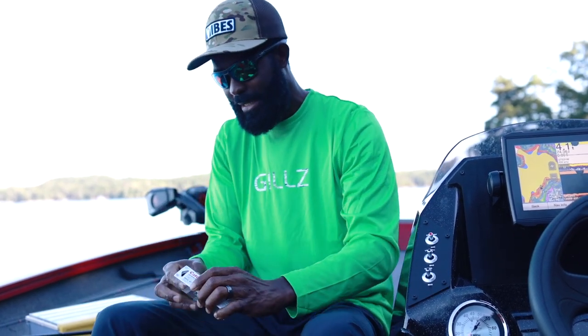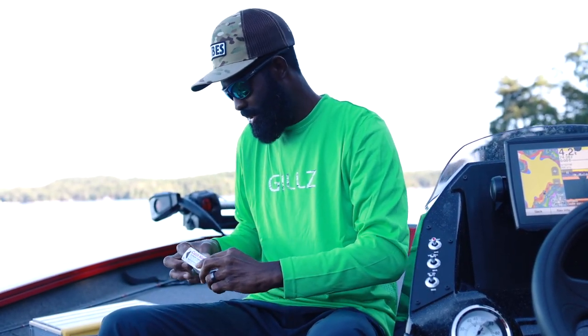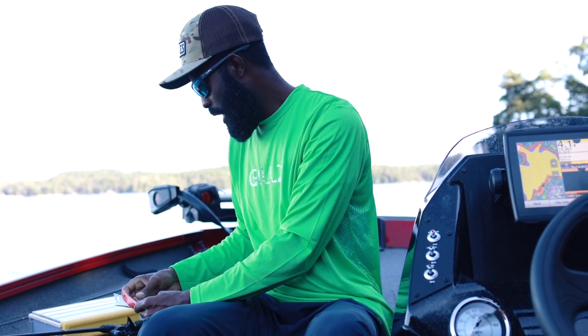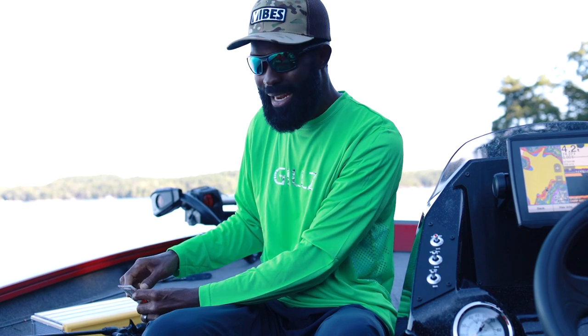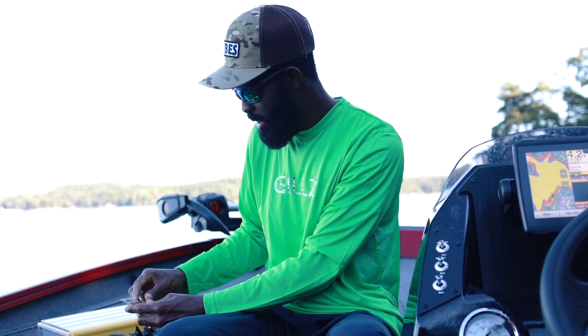Brand new one, taking him right out of the pack fresh. Gets stank on him today. I'll throw that guy in clear water, and I'll also throw chrome when I'm in clear water. Anything in that shad pattern is going to be good.